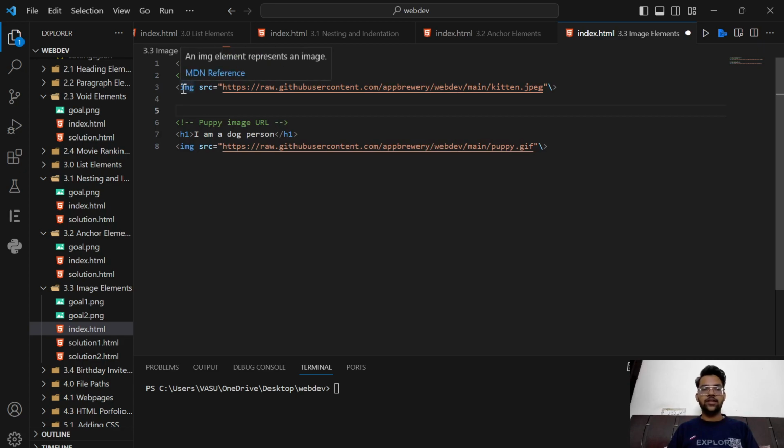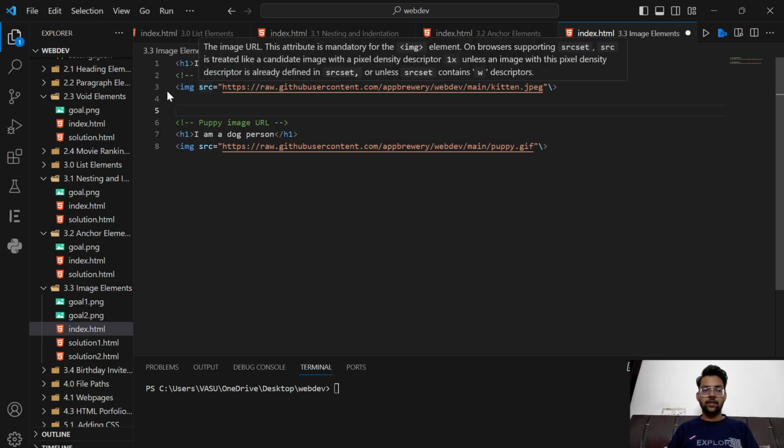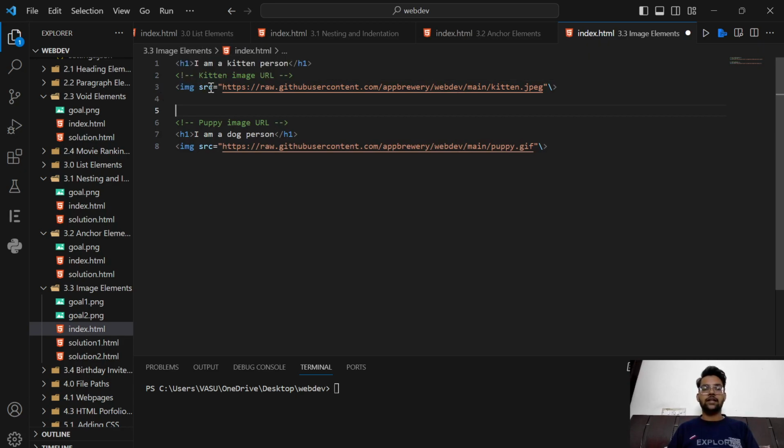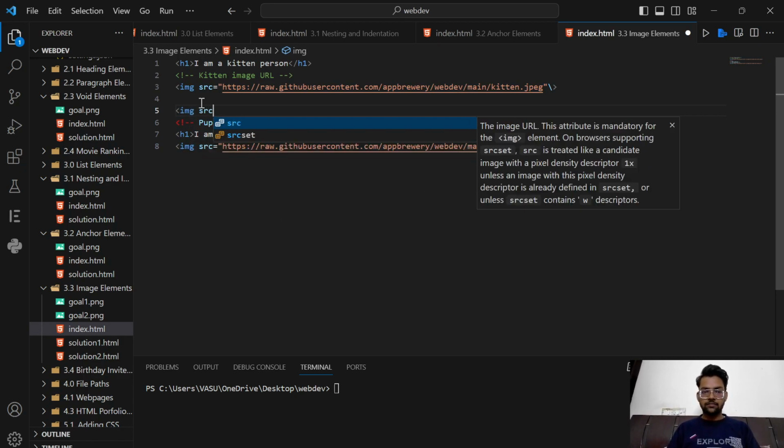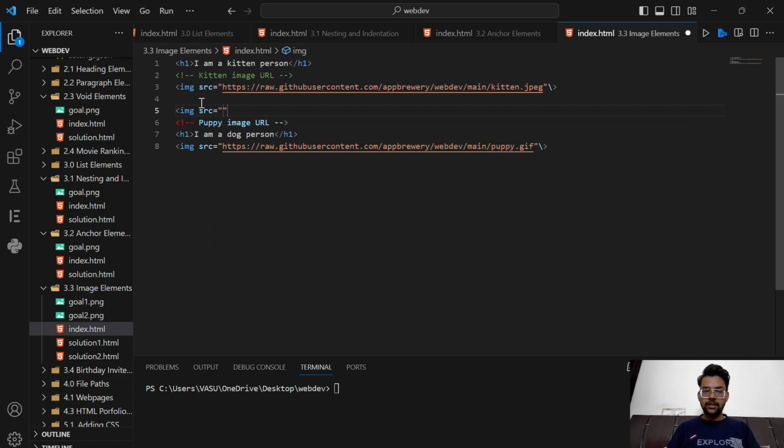We just have to start with image source, which we can write with src equal to the website or the place where the image is available. So this is the thing. If we want to display the thing from our computer only, then let's see how it works.